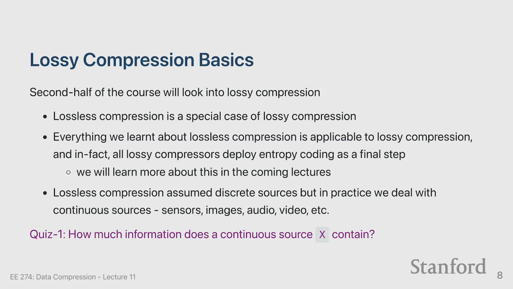Okay, so now let's talk about another example. Like we have been saying, lossy compression makes sense for continuous sources. And whenever modeling continuous sources comes up in life, the first thought should go to a Gaussian random variable. Is everyone comfortable with Gaussian random variables? Good. So now let's say you have a set of symbols X, which are coming from a Gaussian source, with mean 0 and variance 1. So it's a continuous source.